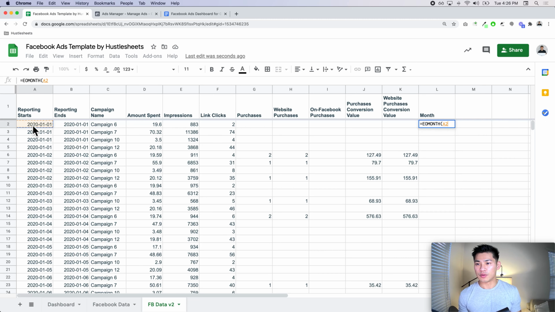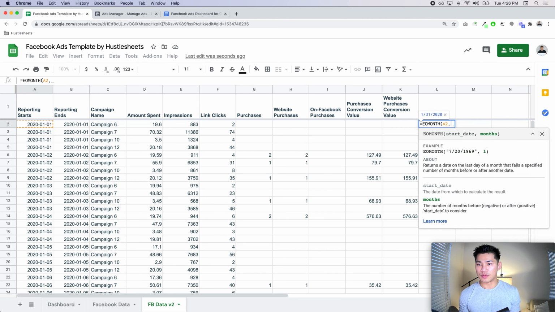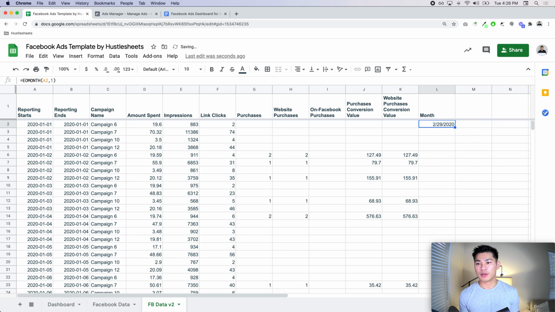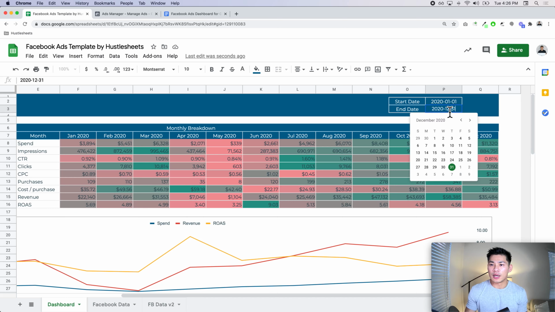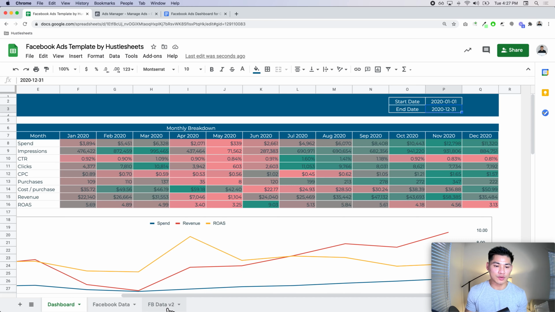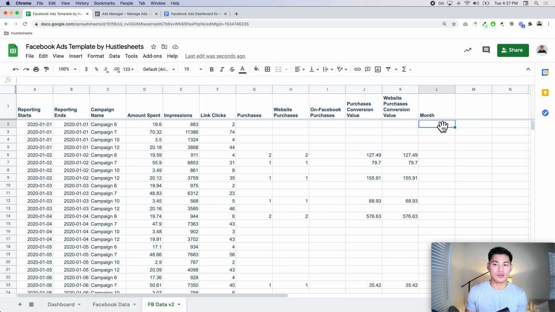Okay, do this and then do 0 because we want this current month. If you hit 1, it'd be February. And the reason why we want the last day of the month is because when you select this calendar and you select the date range of the 31st, let's say you had chosen the 1st of the month and you had selected the 31st, it's just going to make it kind of weird, okay? So just use this formula. It's going to work for you.